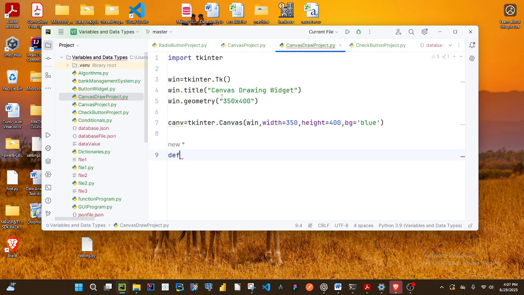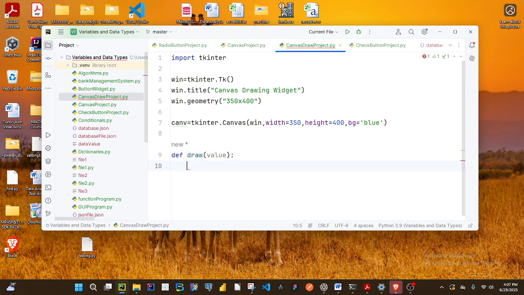Now I want to create a function that allows me to draw lines. So I will just say draw, and I can just say value. So what am I trying to do here? I want to be able to draw lines. So I'll create an x1, a y1, an x2, a y2.